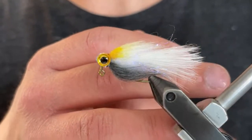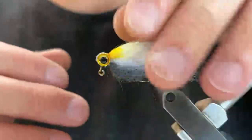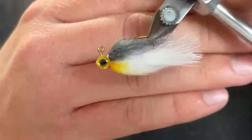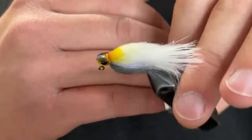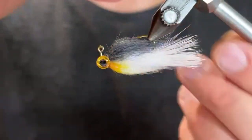Where do you get all your materials? Amazon has practically nothing. I buy most of my materials from Fly Fish Food, which is my local fly shop, but they're also nationwide and they ship anywhere, so feel free to check out flyfishfood.com.